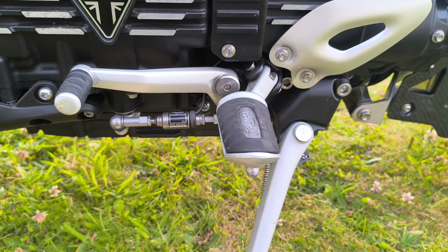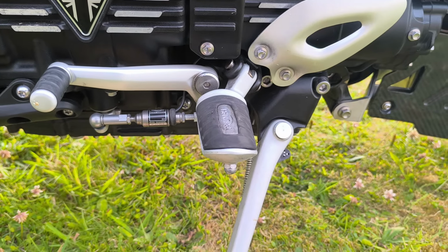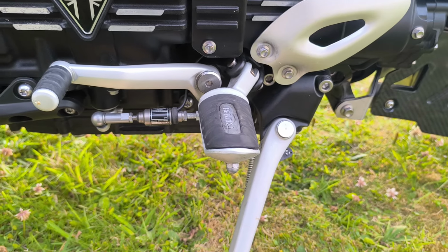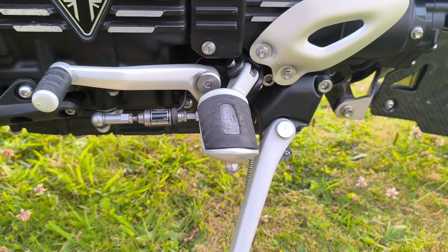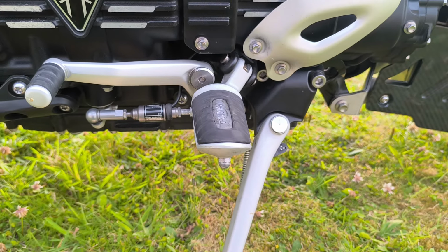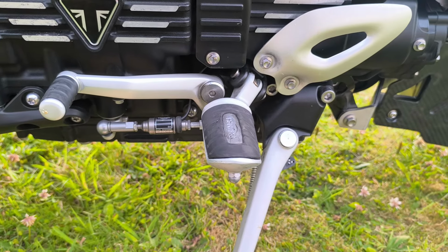This is okay going up when the engine's under load, but I use the clutch for downshifts because you have to give it a fair old kick on the way down, which you shouldn't. Compared to the Yamaha previous ones, and I see a lot of people on YouTube saying, oh, it's fantastic. Well, maybe that's because they've come off a bike that's never had a superior quick shifter. With Triumph fitted on this bike, it's okay on the way up, but on the way down, it's alright. I'd give it a 6 out of 10.